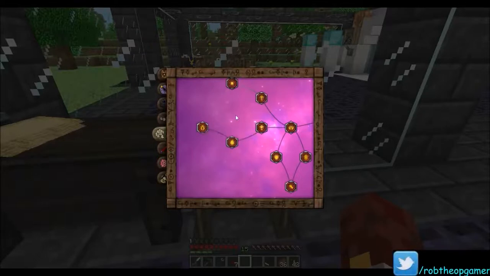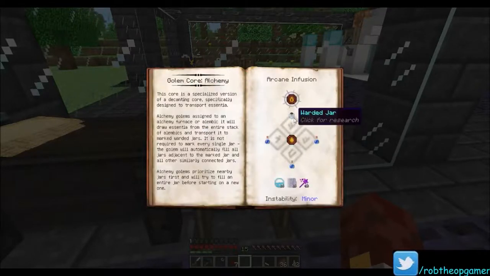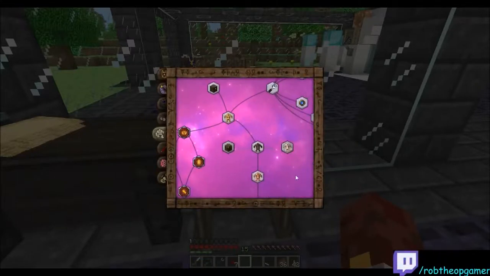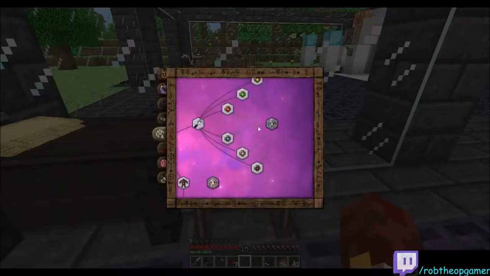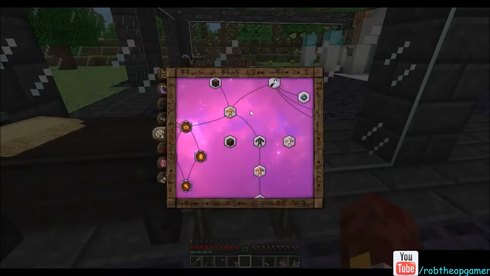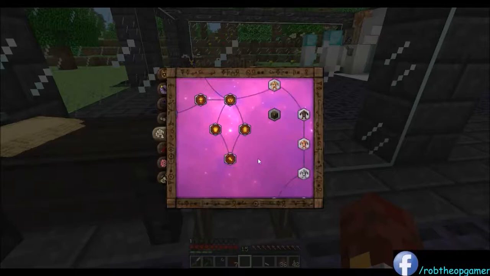But I got my decanting golem ready. I have to make his core. I need a jar and some bottled water, which won't be hard to do. And then we're going to make the thaumium golem. And then I've researched the upgrades, which I'll make at some point, but I haven't done advanced golems yet. So we're going to do that. So first comes the golem and the core.